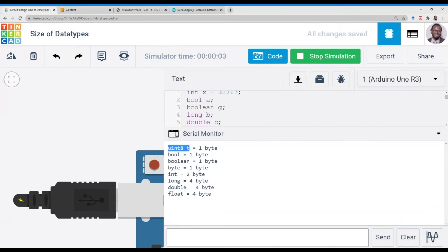So you notice that unsigned 8 occupies 1 byte, the bool occupies 1 byte, boolean occupies 1 byte, byte occupies 1 byte, integer, for those who got it right in the first place, occupies 2 bytes, long occupies 4 bytes, the same as double and the same as float. All good?